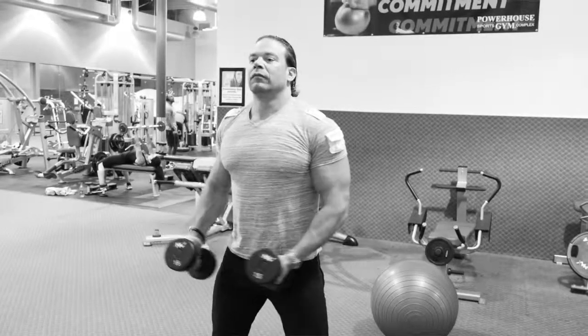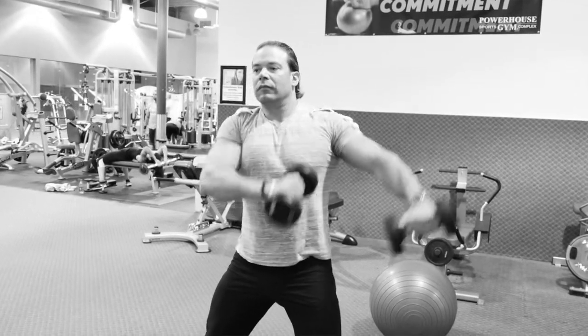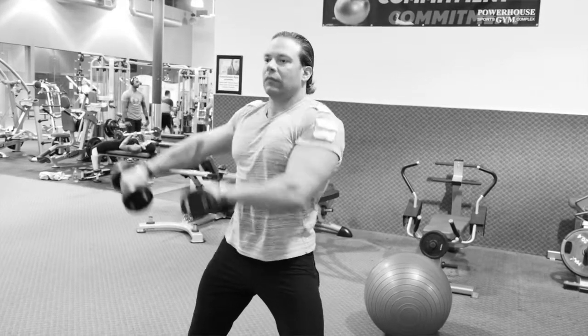You're going to start out with the weight right in front of you, and as one arm slides up to the side doing a lateral raise, the other one comes up as if you're checking your watch. It's an amazing exercise. It takes some coordination.